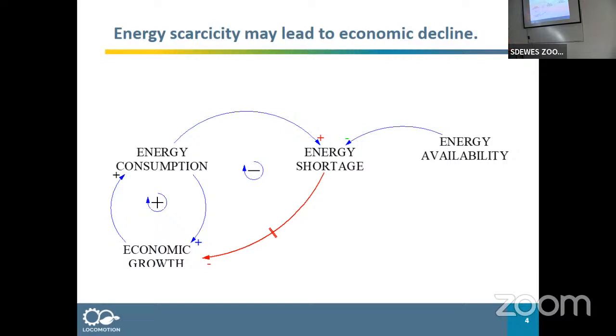This relation is not so clear because in the middle we have all these market rules, market tools like the price. Price is usually what links economic growth with energy shortage. Nowadays, you know as well as I do, there is the situation with the natural gas from Russia. The price has increased a lot due to this shortage, at least a conjunctural shortage in these days due to the war with Ukraine. But by the way, this is a balancing loop anyway.